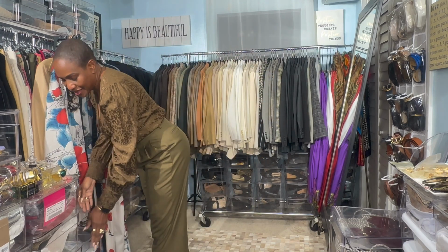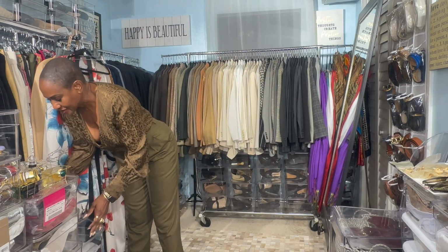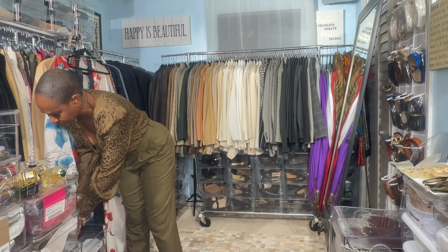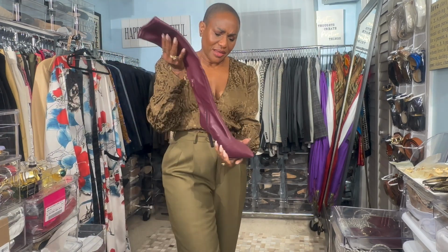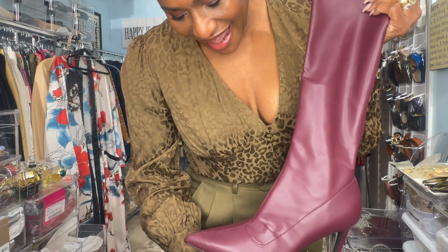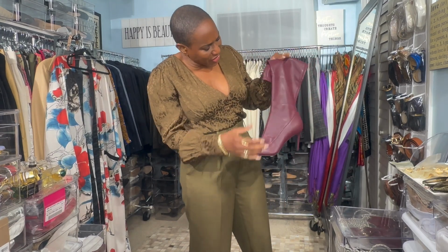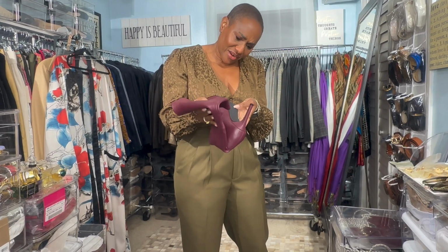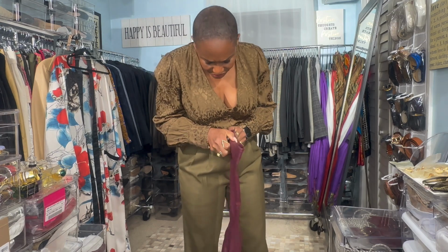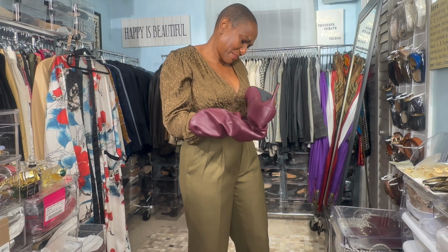Let's put the shoes on. So I'm going to wear boots. As you can see, I also put the little socks on because I knew I was going to wear boots. So I'm wearing this. What color is this? It's like a burgundy, purpley color. I don't know. And who are these boots? There's no name at the bottom.